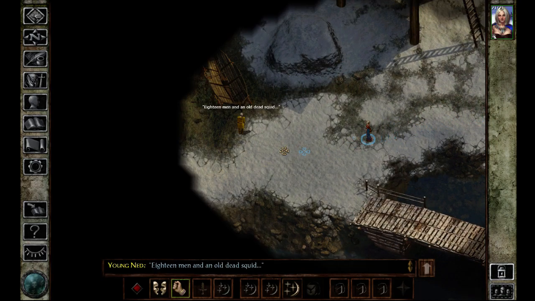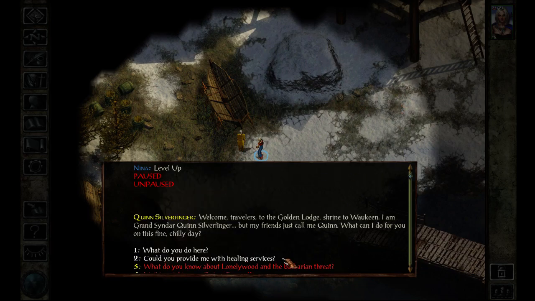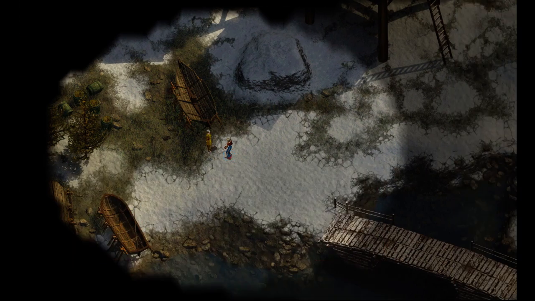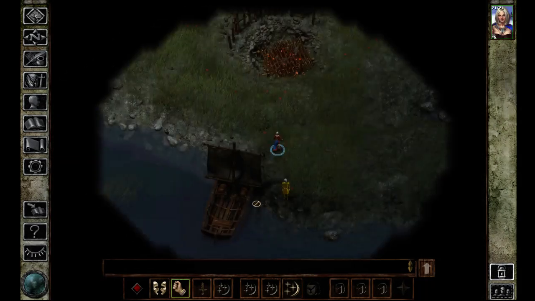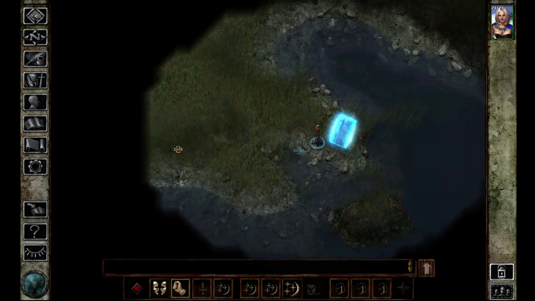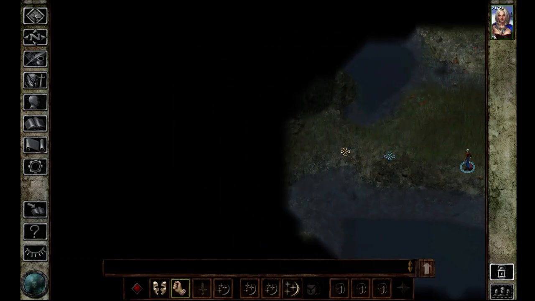Alright, so we still have the multiple dialogue glitch in effect. It only goes away if you save and load, so if you're trying to keep it around, don't save and load. For this one, you hit 1 and then 2 multiple dialogue, and then 1-1, and this takes you to Funeral Isle. You want to teleport across from here with Dimension Door. That way you skip some lag from some of the barbarians up there.